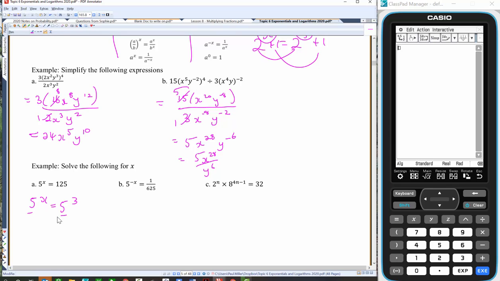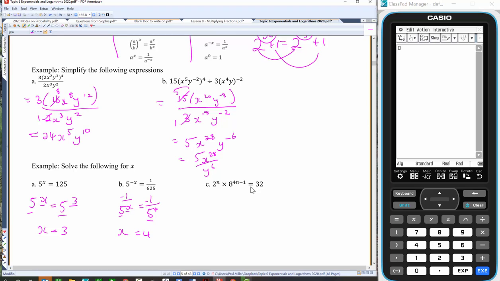Right, so I've got the bases the same, so I'm going to equate them. So x is equal to 3. Right, so this one here, what I'm going to do is say that this is 1 over 5 to the x equals 1 over. Now, this is going to be 5 to the 4 because I know that 125 multiplied by 5 is 625. All right, so now that I've got it in this form here, they're the same, that's the same, so I can equate them. X is equal to 4.